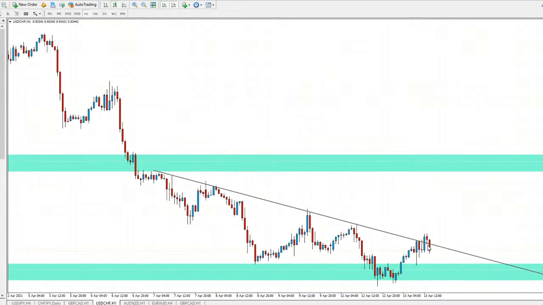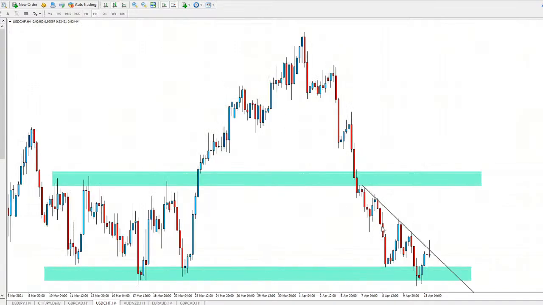So potentially we could get another move back into that support, hold it as support, maybe a bit of a double bottom, and then we could take off higher. But if we do take off higher now and break through the trend line, it could give us a nice opportunity to go long, if we do hold that trend line now as support, and could see just another continuation to the upside back into around 0.93240. So bias is to the upside if we get a break of that trend line. However, we're still rejecting it, so we need to wait for that. I hope that analysis helped on USD/CHF there.